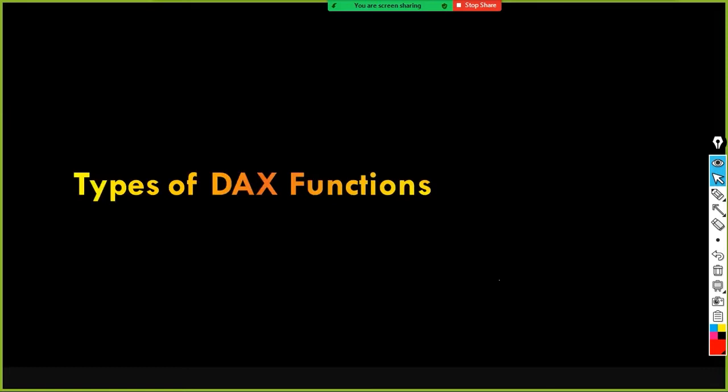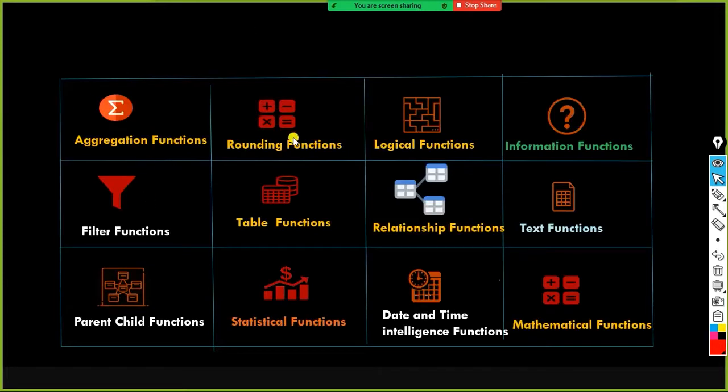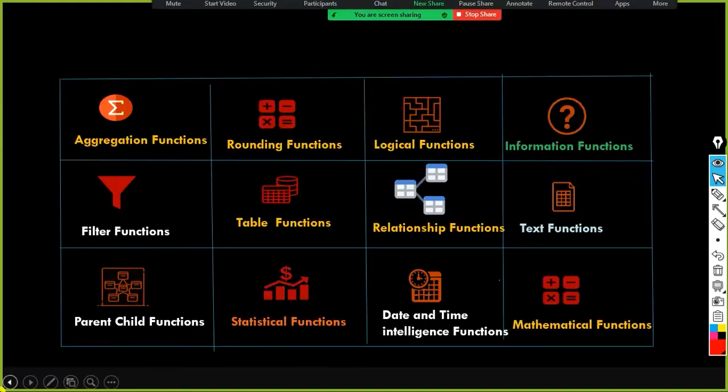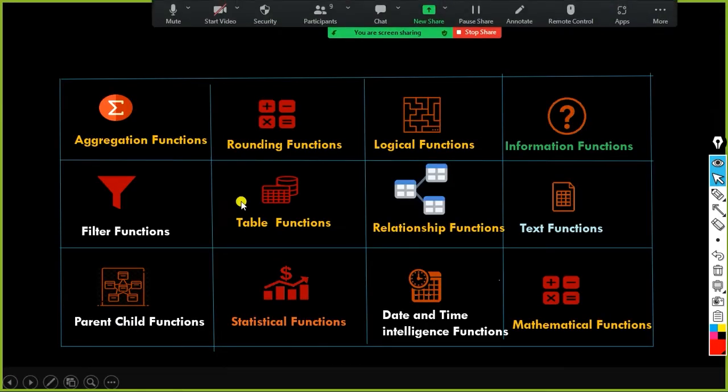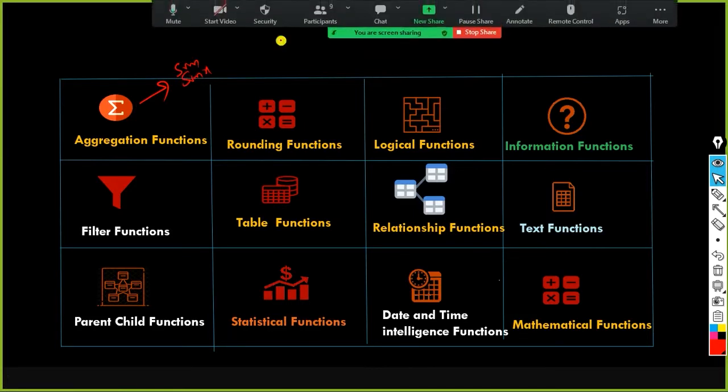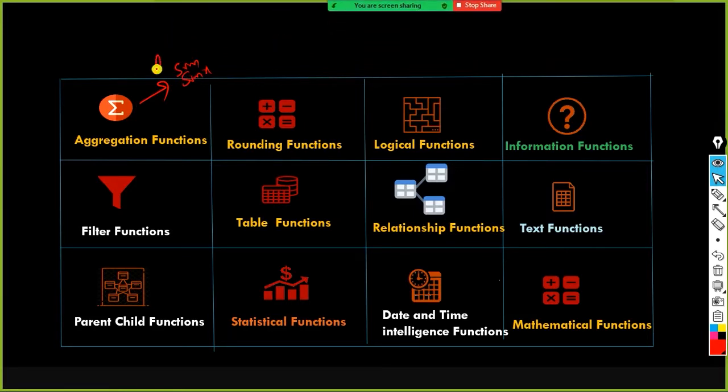And then we will take a look at the different types of DAX functions that are available. Under these categories, you have different DAX functions, for example aggregation functions. You have the sum function, sum X function, and the average function, average and count functions.